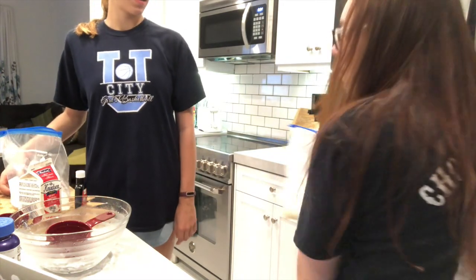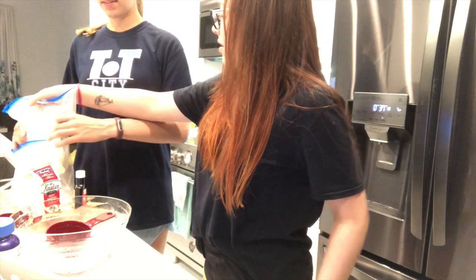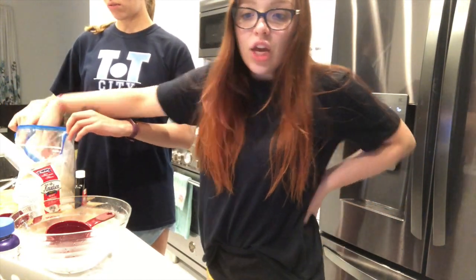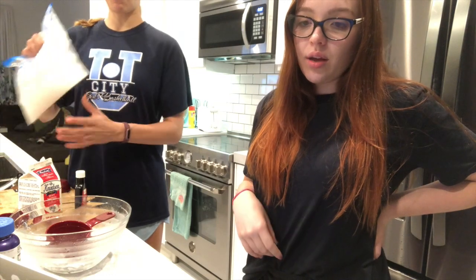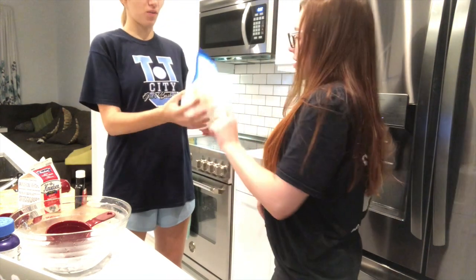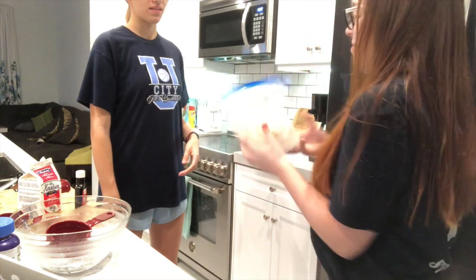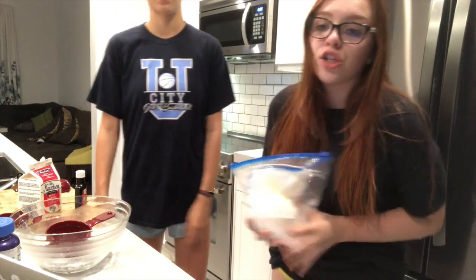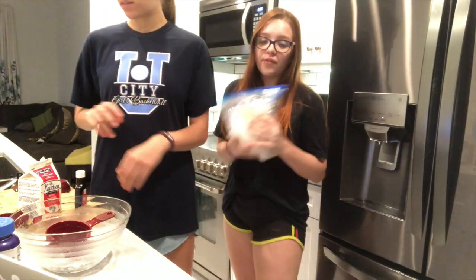Are you supposed to just stick the whole bag in it? Yeah. Like this? Yes. That's what we did at school. You may want to wear a pair of winter gloves, according to the directions, since it will get quite cold. Oh Lord. It's cold. So this milk stuff in the middle is going to turn into ice cream? Yeah. How long do we do this? Continue to rock and squeeze the bag for 10 to 20 minutes until the contents harden to form ice cream.